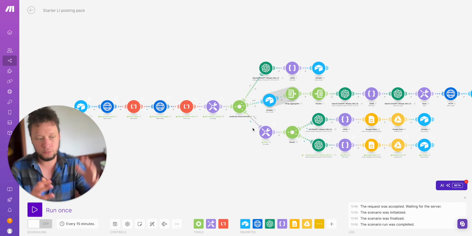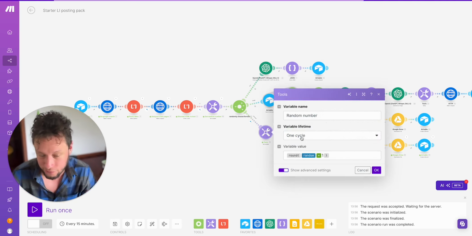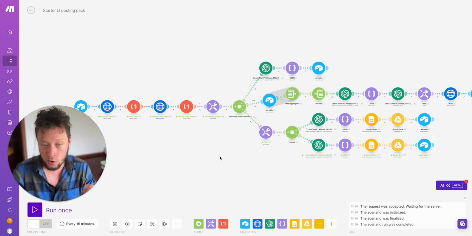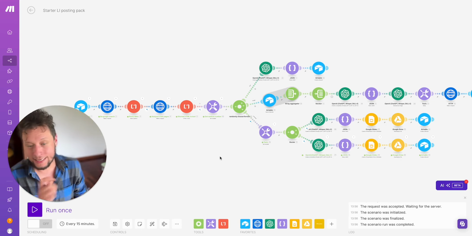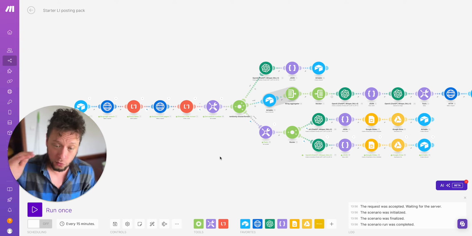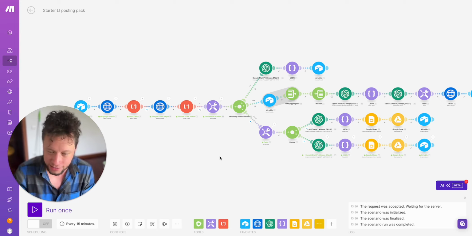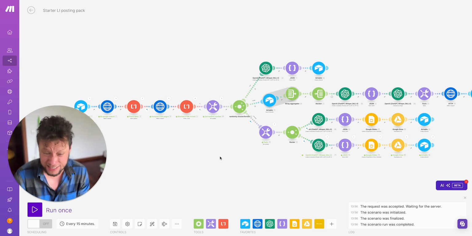What happens next? Well, what happens next is it goes into another random number generator. This time it's generating a random number between 0 and 1. And the reason is exactly the same as the image templates: I don't want to use the same template every single time. It's important for me that there's some variation so that it just looks aesthetically nicer.